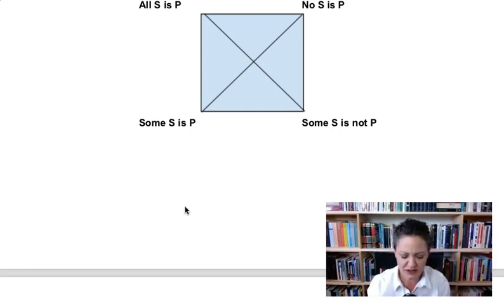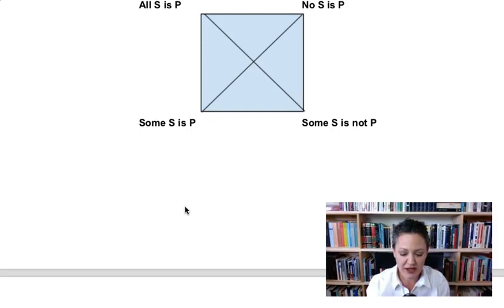Let me just read this to you. He says, in the English language, all S is not P is ambiguous. Remember, words can be ambiguous, meaning can be ambiguous. It has two very different meanings. Only one of these two meanings is that of an E proposition, that every S fails to be P.